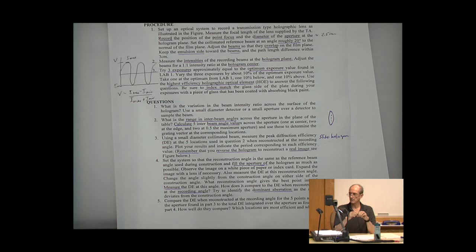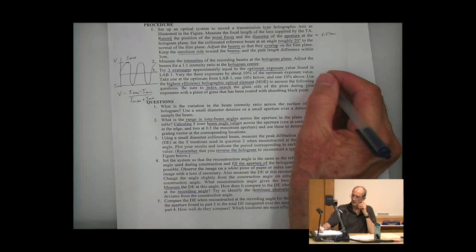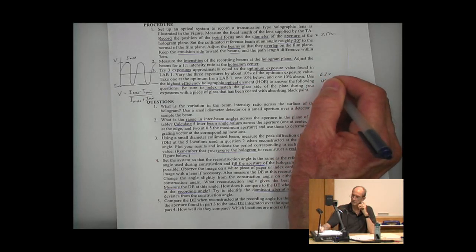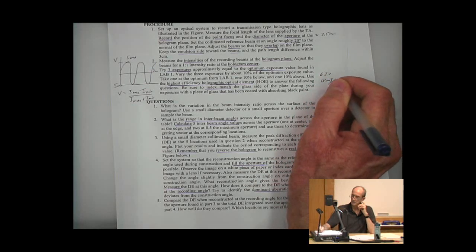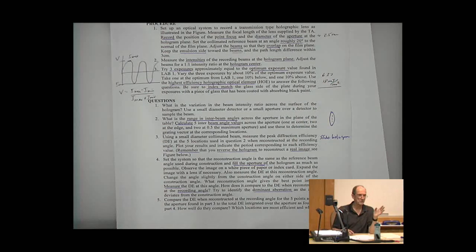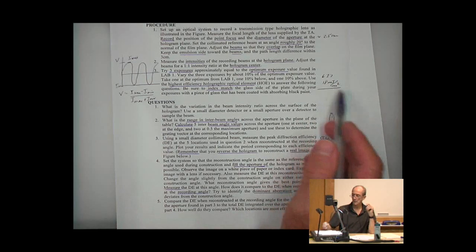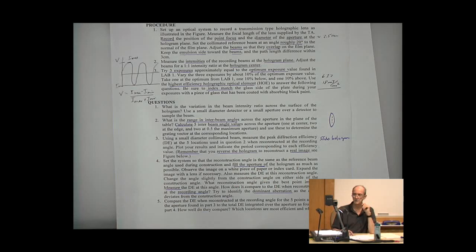In terms of millijoules per centimeter squared? 7 milliseconds in there. Because I found something kind of unusual. I was working with that material a couple weeks before you guys did the lab, and it's rated at 633 at around 18 millijoules per centimeter squared. When I was exposing it at that level, I found I was only getting about 20% diffraction efficiency, which is very low for that material.